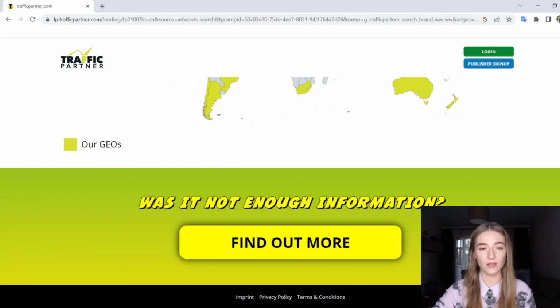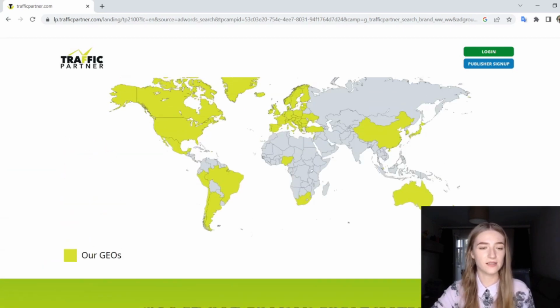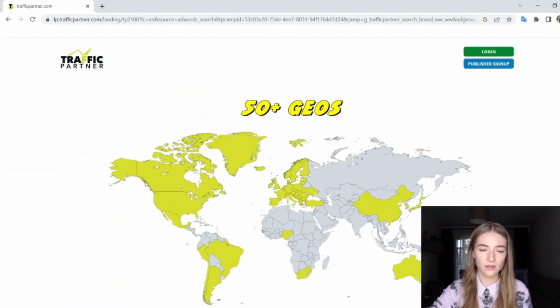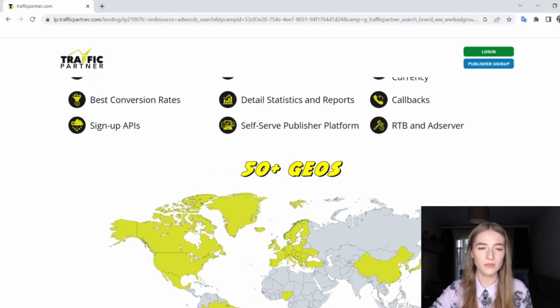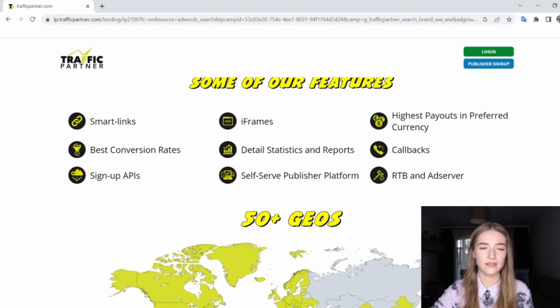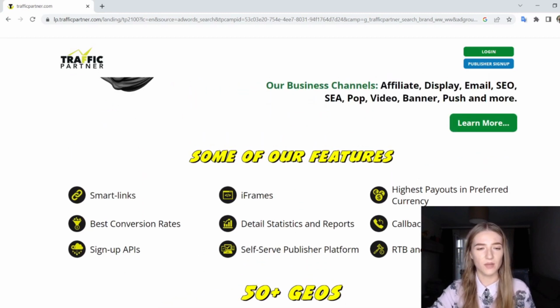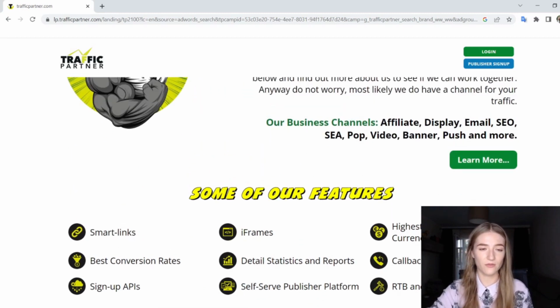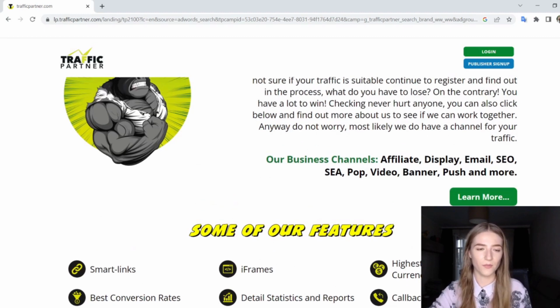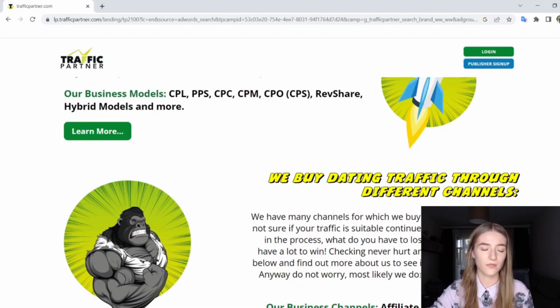The referral commission. Traffic Partner has a referral program in which the network pays 10% commission of the referral's total payout for the first 6 months. There is no minimum or maximum limitation in the fixed 10% commission. A publisher will earn zero commission if their referral's payout is zero. A publisher will earn 1 million euros if their referral cashes out 10 million euros.